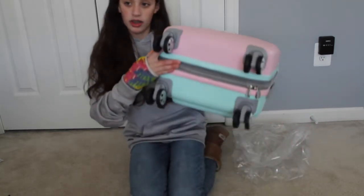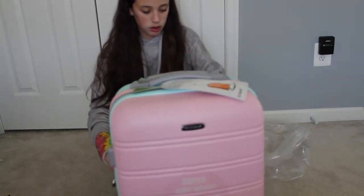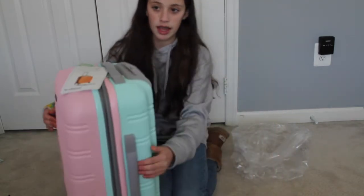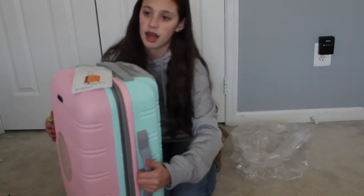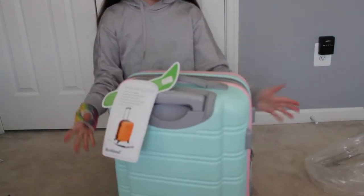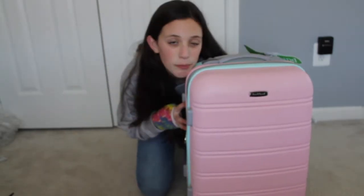Here, there are wheels and they're spinning, and I've never had a bag like this. My old bag just has two wheels. It has a handle right here on the side that's really handy, and also a handle up here. It says 'expand' on the zipper that expands. It also has the Rock Glam little sign. Okay, so now let's open this bad boy up.